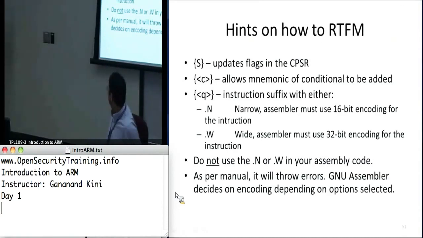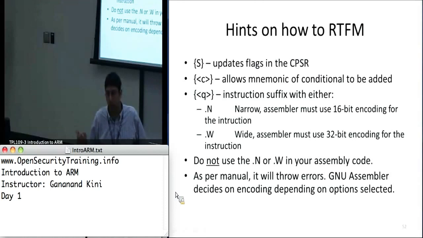So this is where I talk about the .w that was asked about by Steve, I believe. It's, again, just a GNU assembler artifact. Even though the manual also uses it, it's basically the assembler telling the ARM chip that's executing which encoding to use.